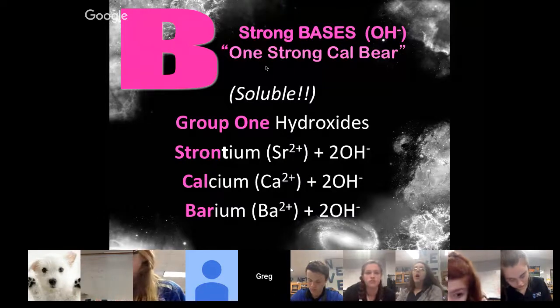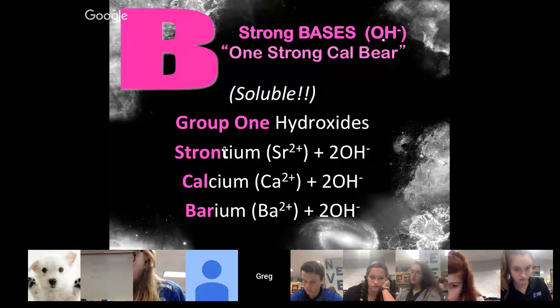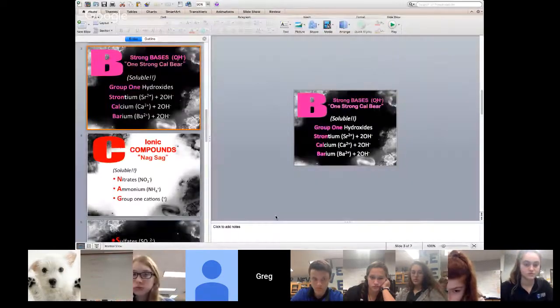You guys written down what's on the page? So again, if you ever have any of these in front of a hydroxide, so if you have anything in group 1, now really quickly, isn't group 1 the first column on the periodic table? Yes. Starting all the way up at lithium and going all the way down to francium. Hydrogen is not included because hydrogen is actually an acid starter, right? And then strontium, calcium, and barium. So let's go back to the board here real quick.